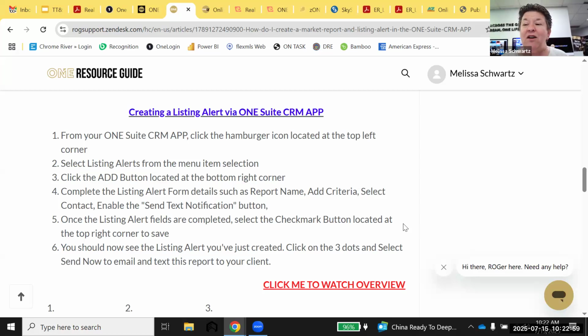You've got a listing that's on the market. Are you letting your sellers know that things in that neighborhood are either going on the market or off the market? They need to see that, right? Because they need to know that if things are just coming on and nothing's going off, and they're calling you saying, how come I'm not getting any showings?